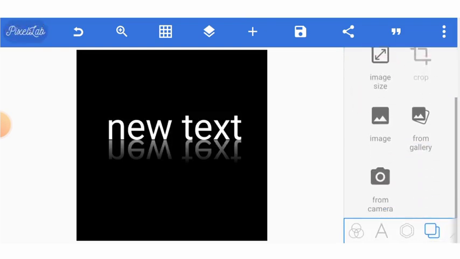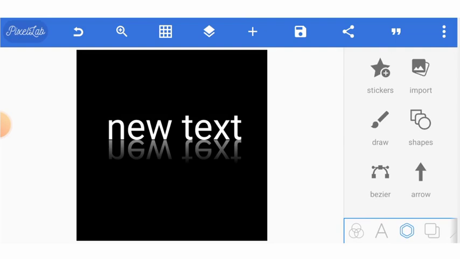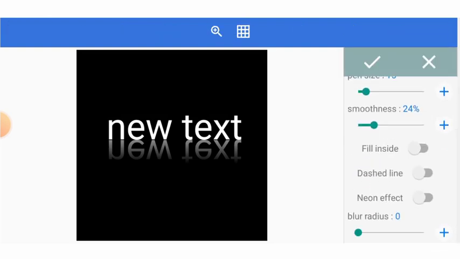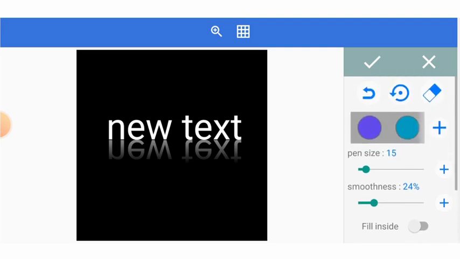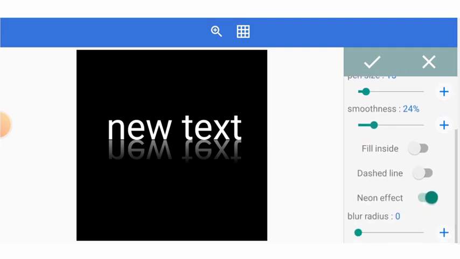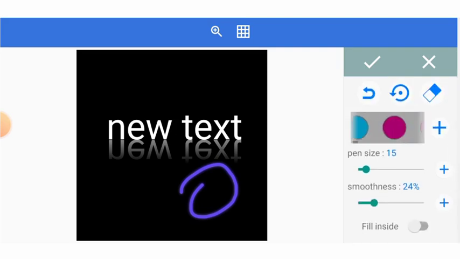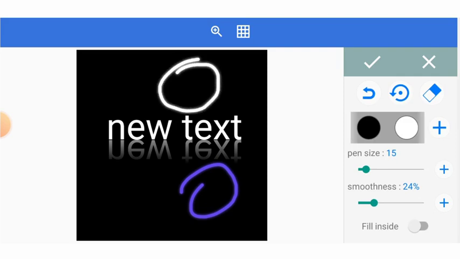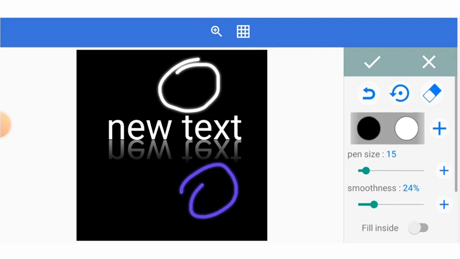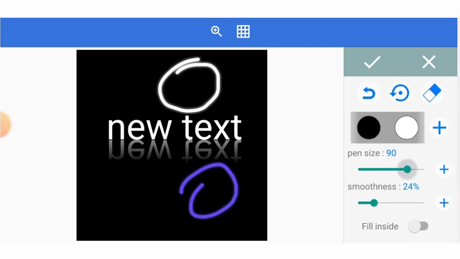Let me just leave this here and come back to there. Okay, let me enable the neon and draw something. Change another color, white. Let me increase the size. You will see it clearly.